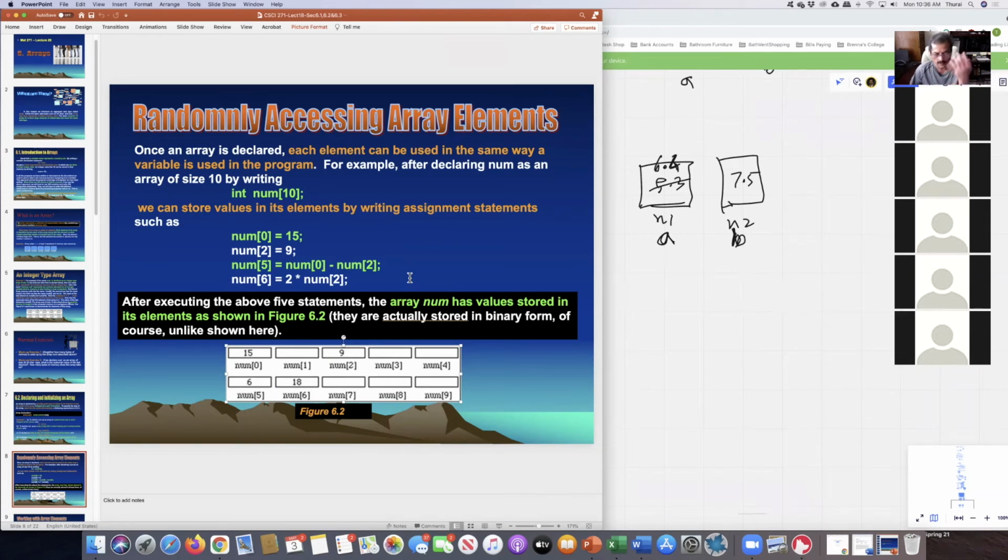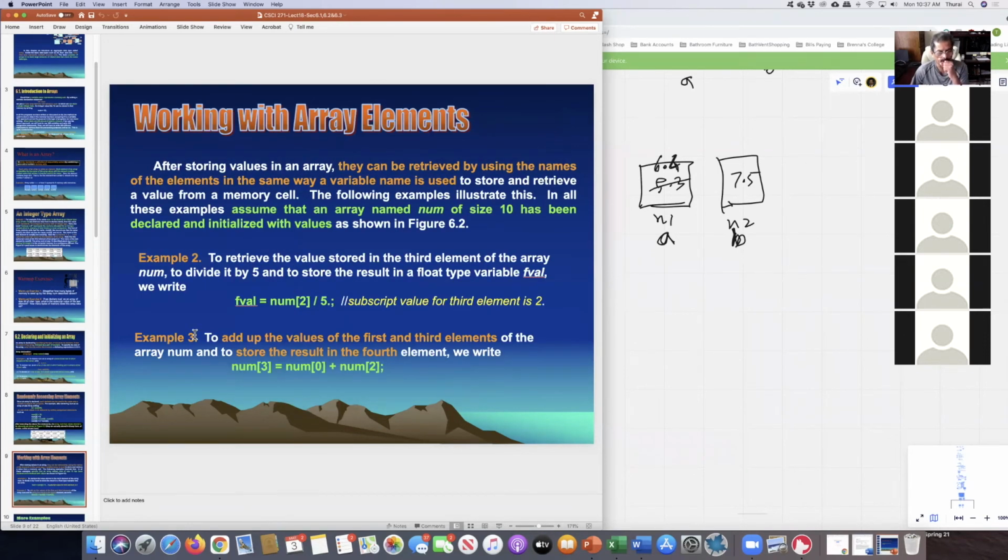And normally what we want to do is kind of the same thing, like adding up all of them. You can do that in one loop, add up all of the elements in the array. So a loop is a common way of using it. So this kind of statement, even though they are valid, like dividing one of the elements by 5 and storing it somewhere, are all valid, but very rarely do we do something like that.